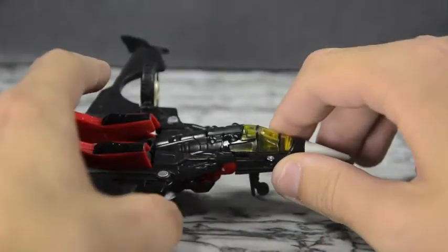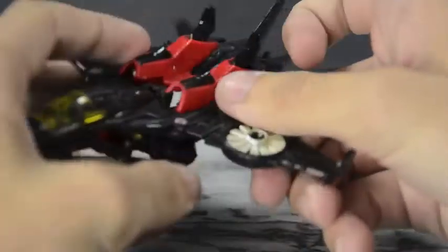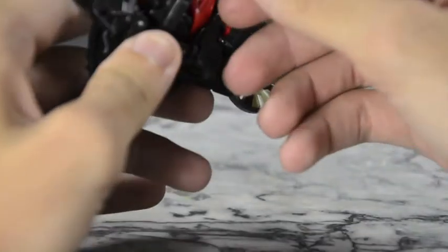Also, the cockpit does not open, actually. Never mind. I was going to say it opens, but it doesn't. So you fold these back, and you have storage here. Oops, I just disconnected the arm or something. What did I do? Yeah, disconnected the arm. There we go. So yeah, we do have storage here. I'm trying to remember where. Okay, there we go. Pegs in right there.